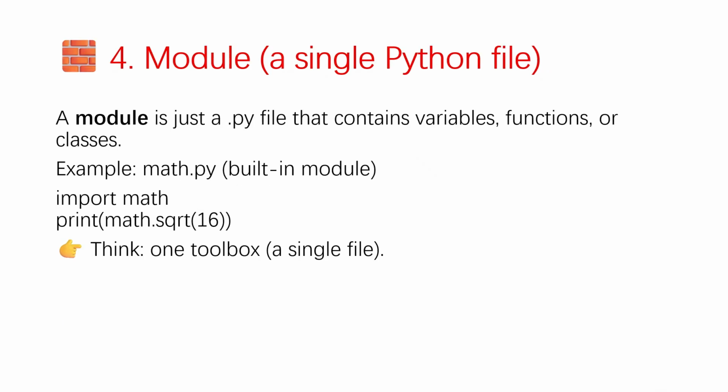A module is simply a .py file that holds variables, functions, or classes. For example, math is a built-in module. You can import math and use math.sqrt(16) to get the square root. Think of a module like a single toolbox. It keeps all the tools you need in one place, so you can grab what you need without rewriting code.